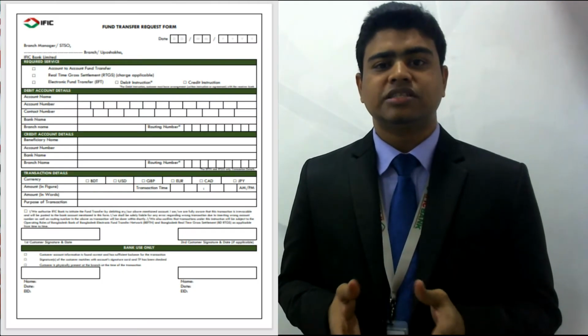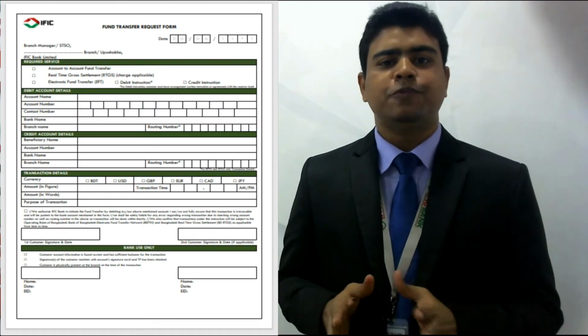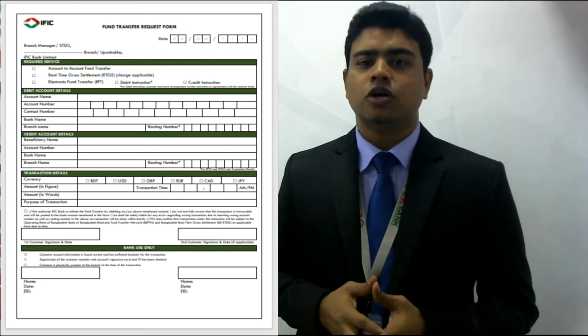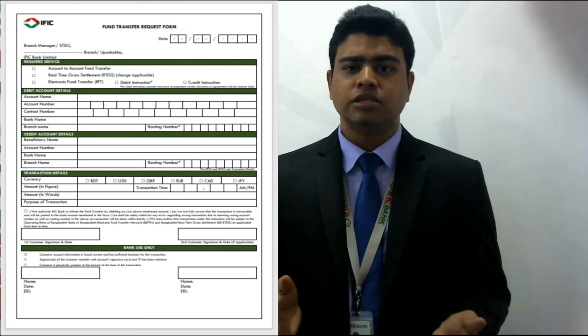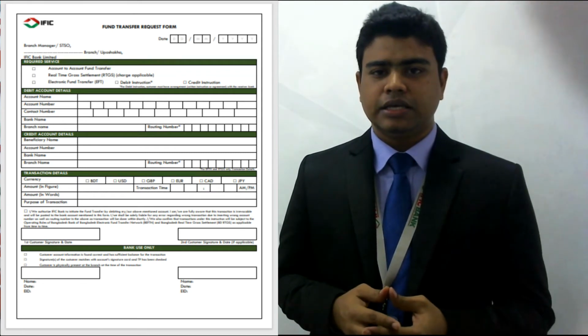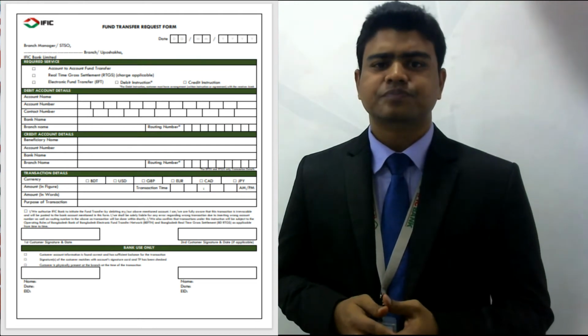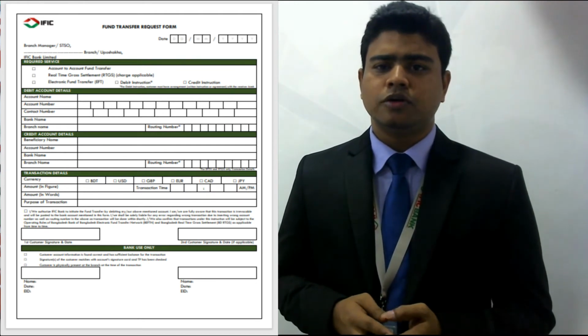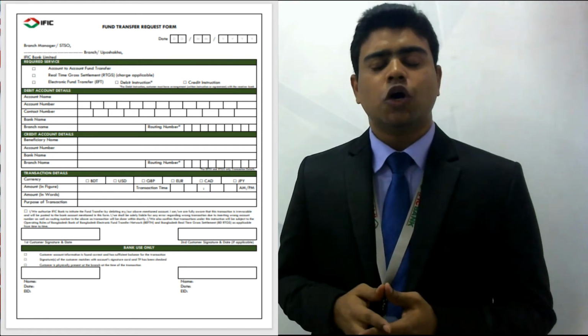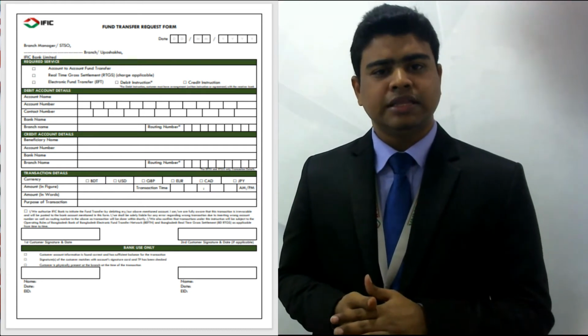Okay. The next service request form that we frequently use is the fund transfer form. In this form, we provide services of account to account fund transfer, real-time gross settlement, that is called RTGS, electronic fund transfer, EFT, debit instruction, and credit instruction. Customer provides information on debit account details, credit account details, and transaction details. Signature of a customer is very important in this form.